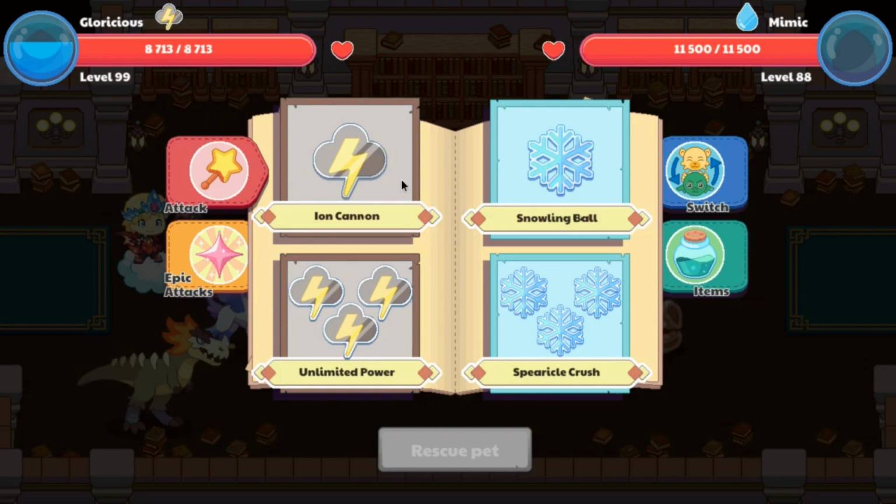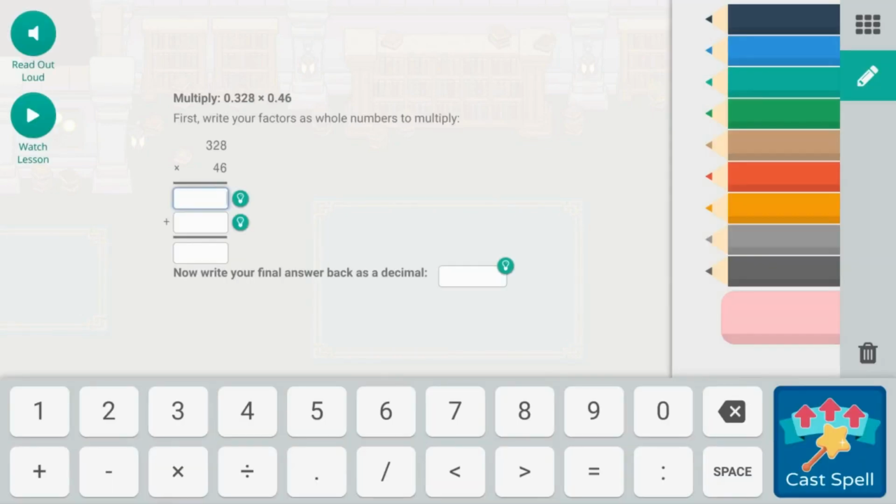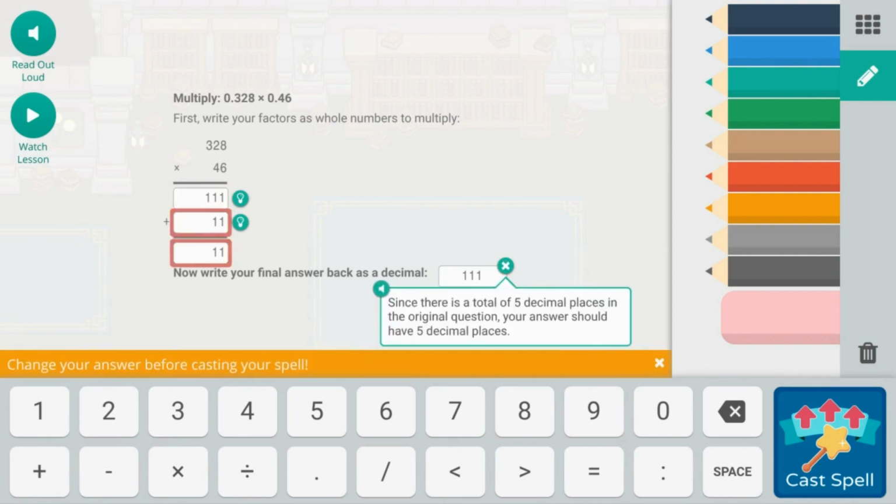Alright, so Ion Cannon it is. Do some heavy damage, hopefully. There we go. So, bro, I do not want to do this. Are you kidding me? I do not want to do this. Let me cast my spell. Okay, there we go. I'm like totally going to get strong wrong because I just do not want to do this. Even like that question.